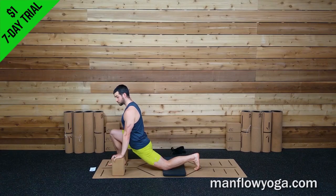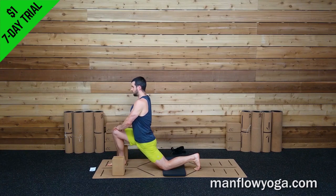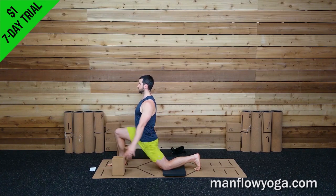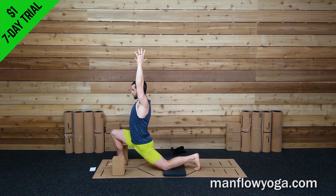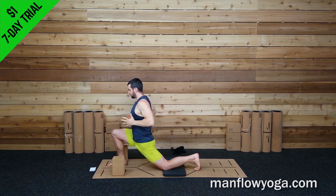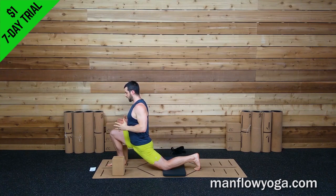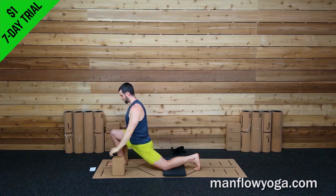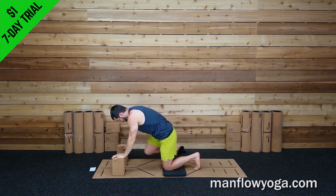If you want to make this more active and rely more on your lower body strength, you can bring your hands on top of your right thigh, keep your hands relaxed along your sides, or bring them up in the air. The main focus here is allowing the hips to sink forward as you exhale, feeling this stretch through the front of your left hip — stretching your hip flexors. Take one more breath, then release your hands down and switch sides.